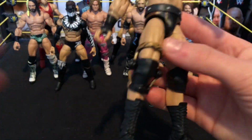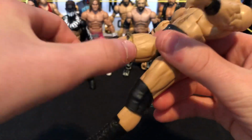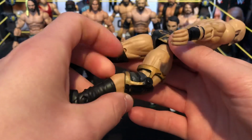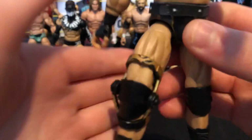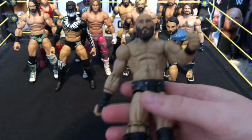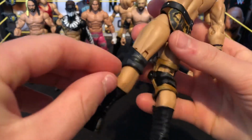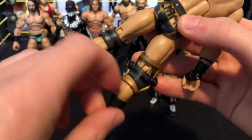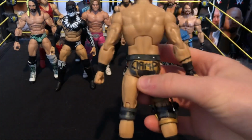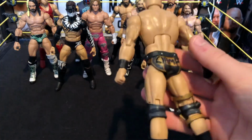Then I painted it up, like all the detail. We got the gold by here with the black, and we got the black there, and then the rest gold around the back. Even added these little black lines for all the detail I possibly could, guys. Then moving around to the back, we have the knee pads for the black and grey here. So much detail on this, and thanks to BW as well for showing us how to do all this.